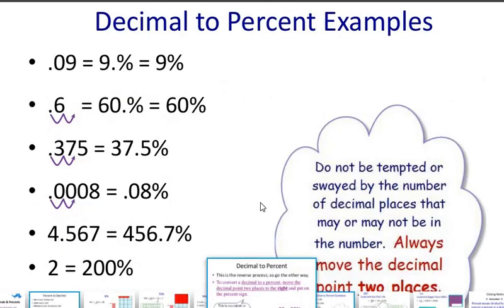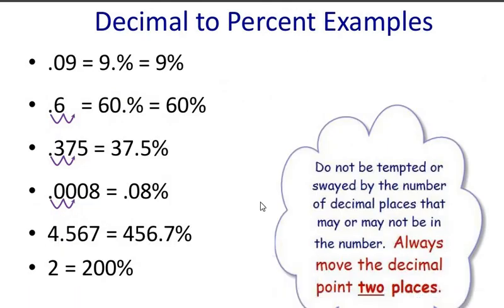Now, let's take these examples before we go to the book. For example, if we are talking about 6 tenths, or 60 hundredths, and I want to convert it into percent, I should move the decimal point to the right. From decimal into percent, I move it to the right, 2 digits, and put the symbol of percent. Two digits to the right means 60%. And we say that actually 6 tenths is the same as 60 hundredths, which is 60%.